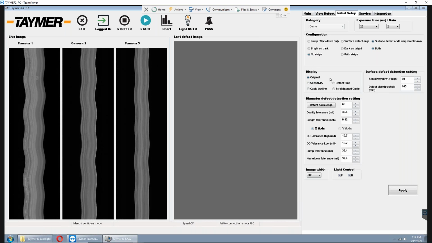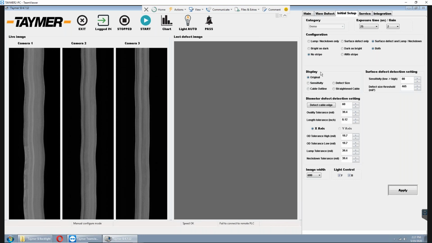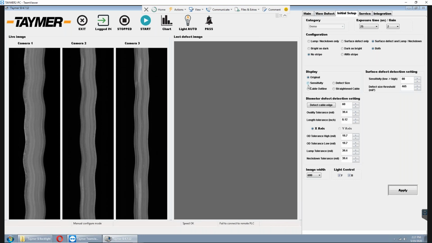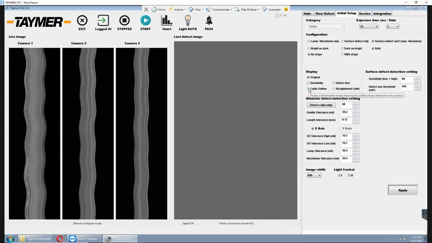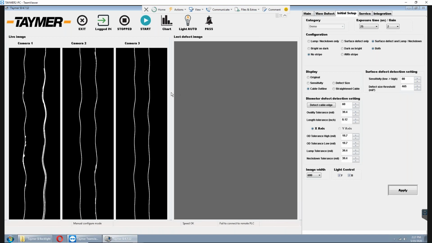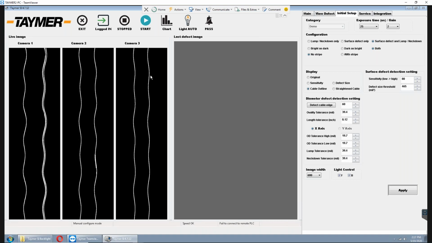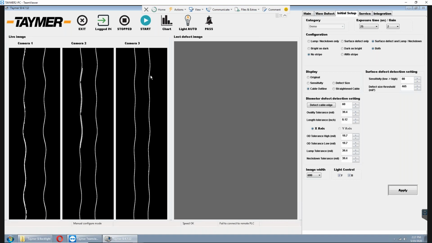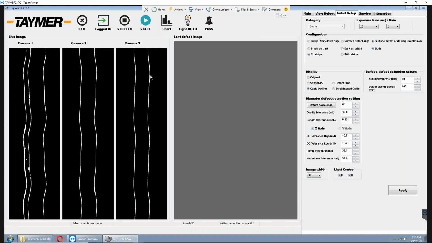When we look at our display here, right now we're looking at the normal view that you look at when you're viewing the SI. Below that, the next thing you would set up is the cable outline. Your cable outline right here is basically looking at the edges of the cable. When you're looking at the edges of the cable, that's what's going to determine your diameter measurement, lump and neck down as well.